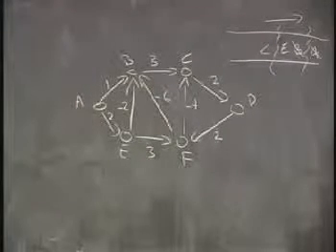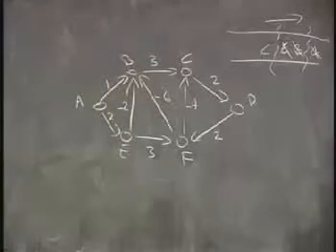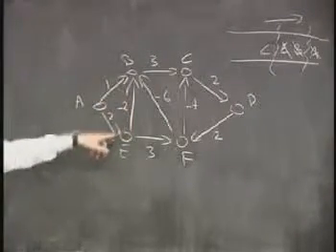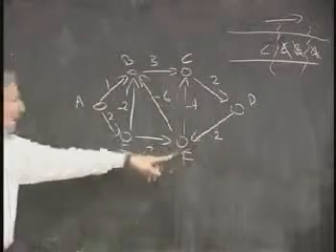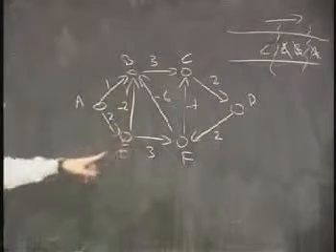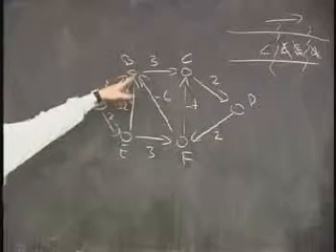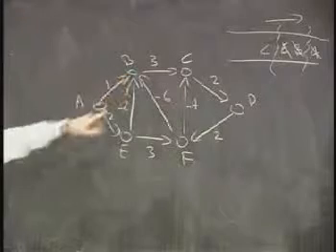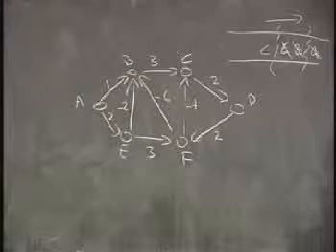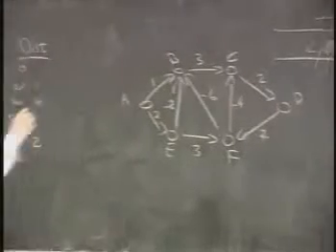All right, so now I'm going to scan through, which one am I up to? E. E is now off. And what does E connect to? It connects to B, and it connects to F. So let's do B first. That's alphabetical order. The current distance on E is 2. 2 plus minus 2 is 0. Is that less than the current distance on B? Yes. The current distance on B is 1. So I can do better than 1. I can do 0.